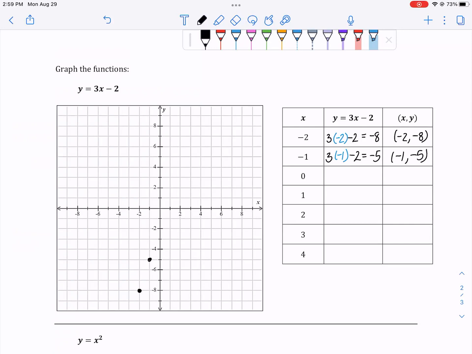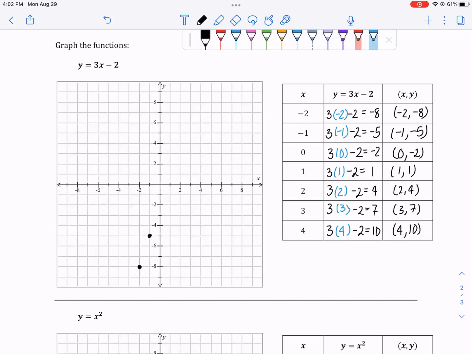I'm going to go ahead and pause the recording while I fill in the rest of the table. I am not going to make you sit through me filling out this table. So hold on, it will be exactly a second for you. All right, so I have finished filling out my table. I'm going to go ahead and plot these points now.